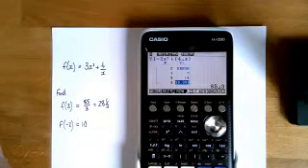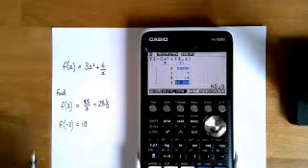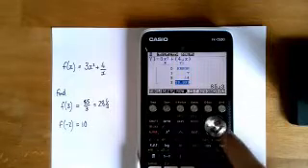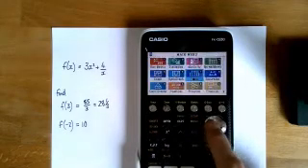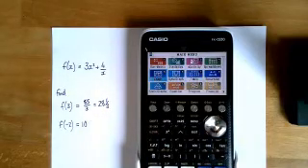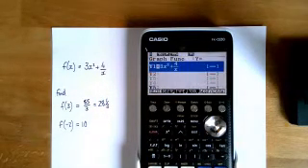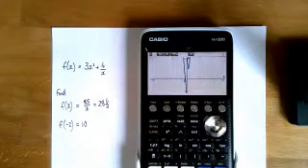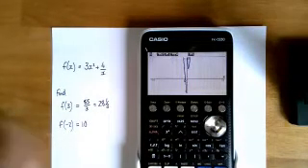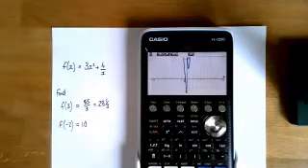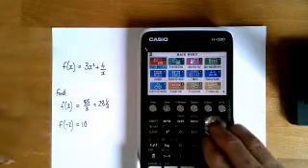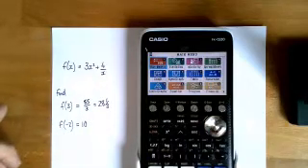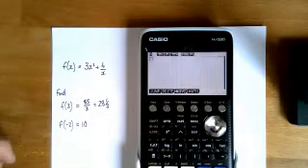Anyway, that's how we can use the table function, and actually there's a link between the table function and the graph function. If I now go straight to graph mode, that function's already there and I can draw it. It's a funny looking graph, this one, but once you've entered a function in table mode, it appears in graph mode and vice versa.